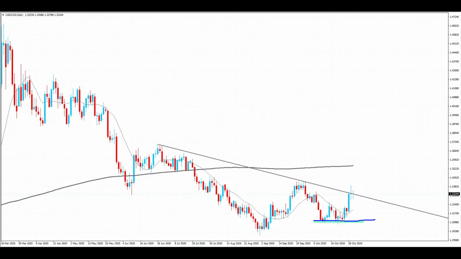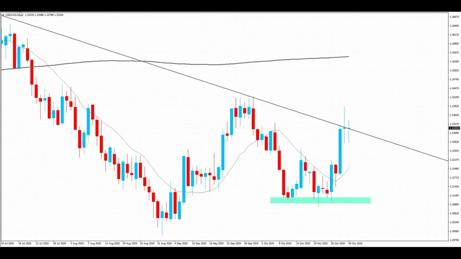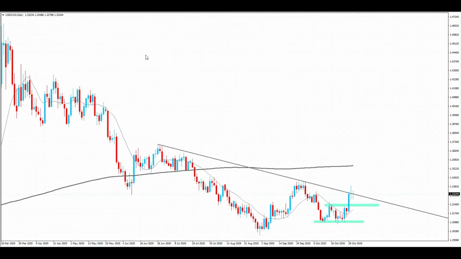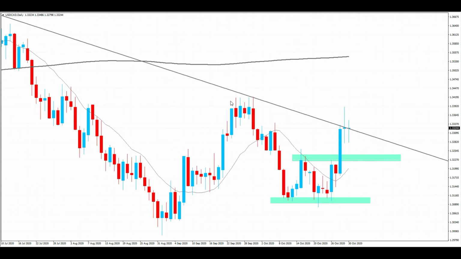In that case, that could be a nice place to look for some buying opportunities. Again, you've got previous support there, so if price was to make its way all the way back there, it could be a nice place to look for some longs. And of course, we do have some previous resistance along here as well, so if price was to come here, you could look for longs there, anticipate a break of this trend line, because we are still favoring a longer move to the upside to at least test the resistance that we have going for the market here.